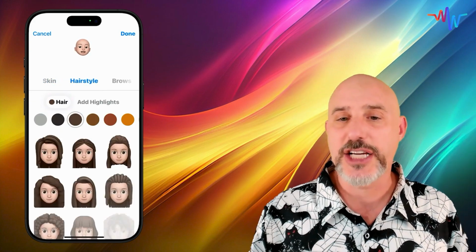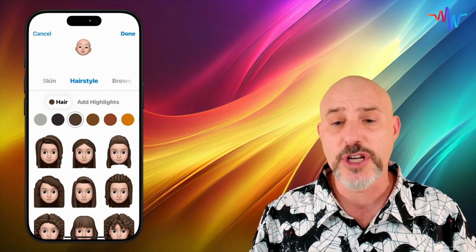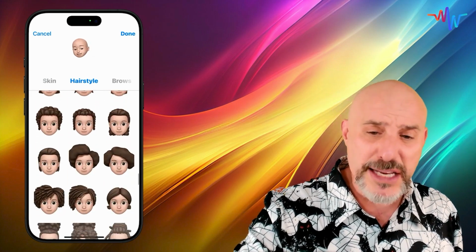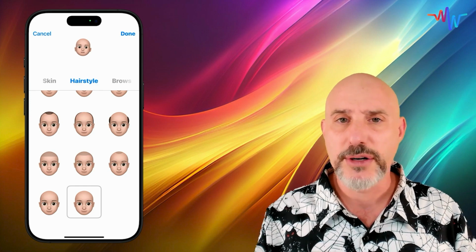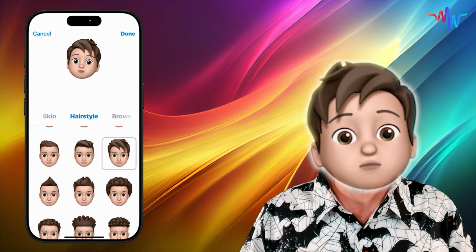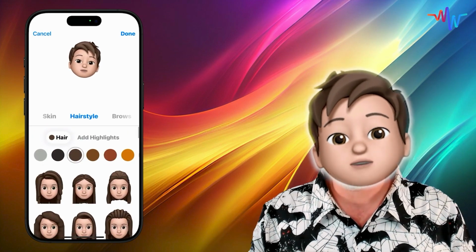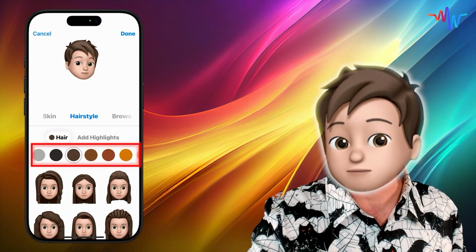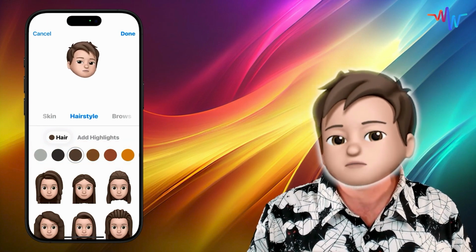Swiping over to the next section, we get into the hairstyle section, and there is a ton of options for hairstyles, from long hair to short hair to medium length hair, all the way to no hair, which works great for me, but maybe not for everyone else. When you create hairstyles, come up to the top of your screen in order to choose the color. You've got a large selection of different colors here, but remember, any color that you choose has that slider to give you even more control.